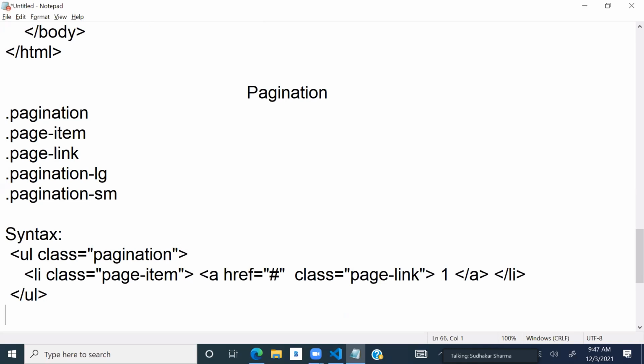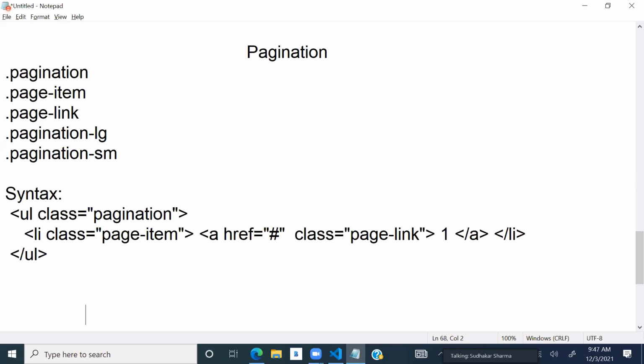That is a simple syntax: the pagination, the page items, the page links. So this is just design. The functionality we will achieve through programming. We can only design by using these classes. Right.